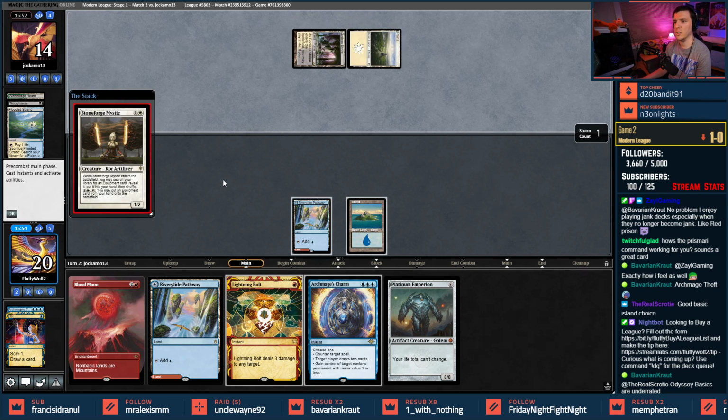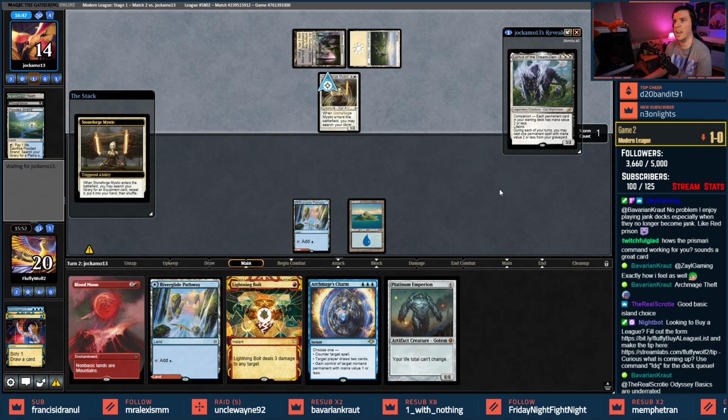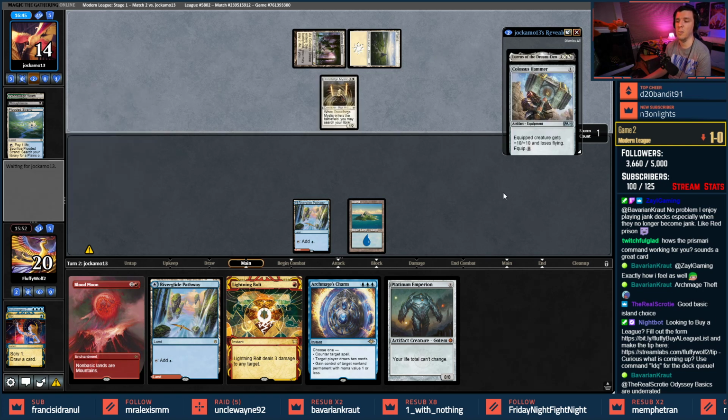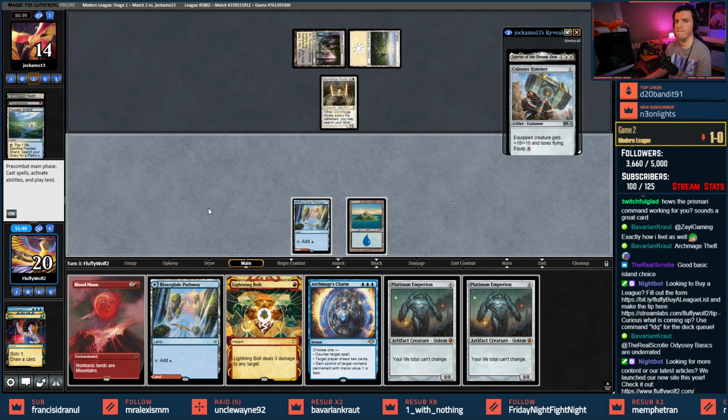Good basic Island choice, thank you. All right, little Stoneforge here. This is gonna get a hammer, I assume. Stoneforge is a way to get the hammer around an Archmage's Charm, for example. Makes me somewhat want to do the Lightning Bolt here. That's really awkward. It's really awkward.